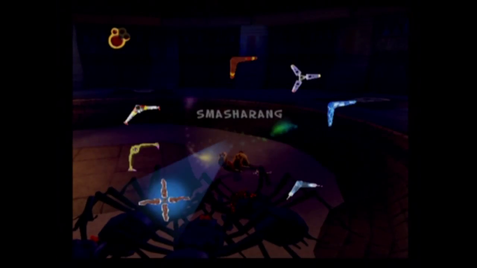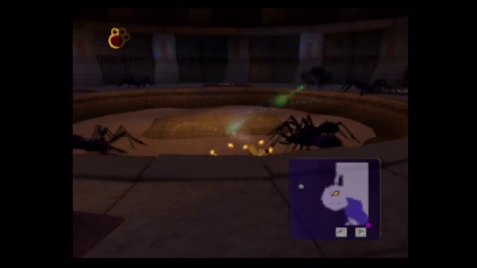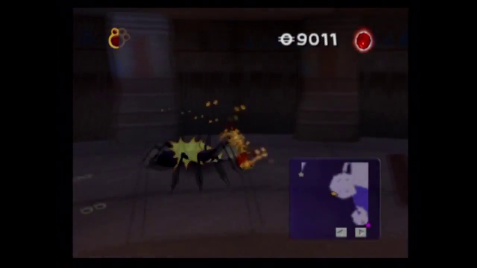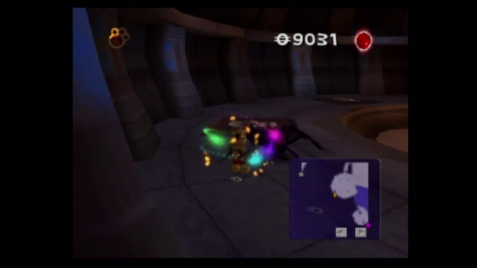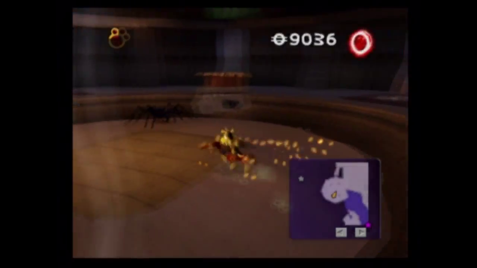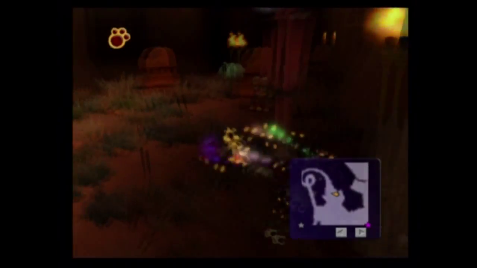Oh, these are the crunching spiders, aren't they? Die already. Starting to wish I had the lava ring for this. There we go. There. Yeah, there we go. That death was stupid. How did I die from that? I don't know.